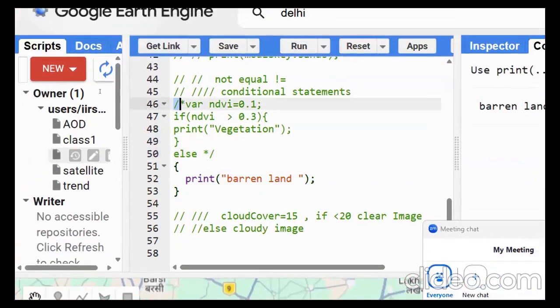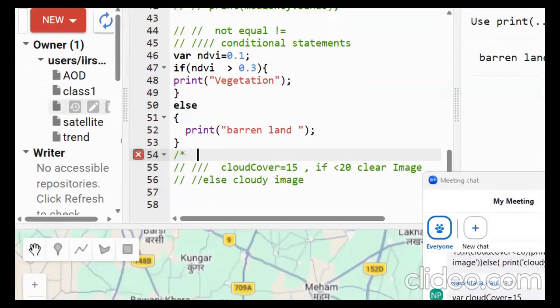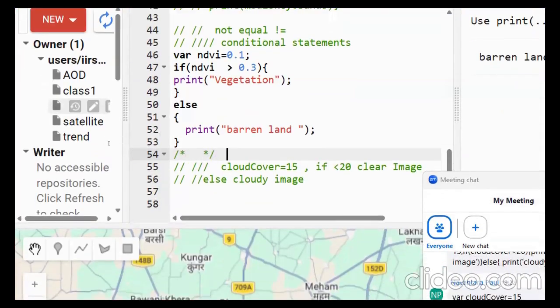This is a beginning one and this is an ending one. It's another way of commenting out the code. It's a multi-line comment, and the simple slash is called a single line comment. This one is a single line comment and this one is a multi-line comment. You can use it also.